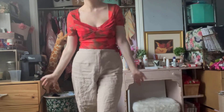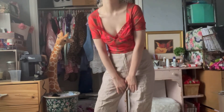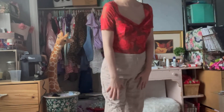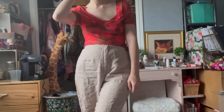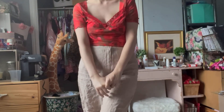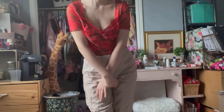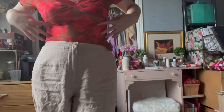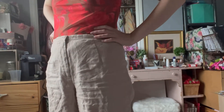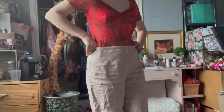Red for me goes best with neutrals. Pairing red with purple is really hard to do just right. Red and blue looks patriotic, red and green looks like a Christmas tree, and yellow with mustard looks like ketchup and hot dogs. Neutrals are the best way to wear red without looking like a wiener dog.